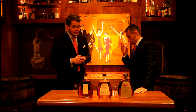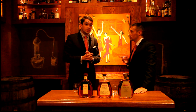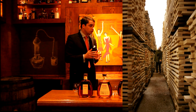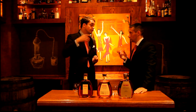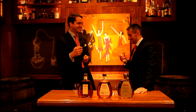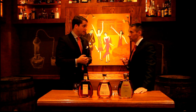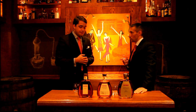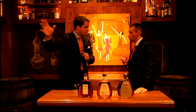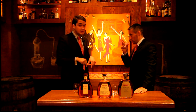In what sense? First of all, the selection of the wood. Selection of the wood is very critical, and generally speaking, for cognac, what is usual is to use oak from the Limousin. I say Tronçais because this is what we use. The Limousin is quite close to the Cognac district, actually. But we tend to use oak trees coming more from the Tronçais or Allier, a little bit further north, further east, that have different climatic conditions and different typicity of soils.